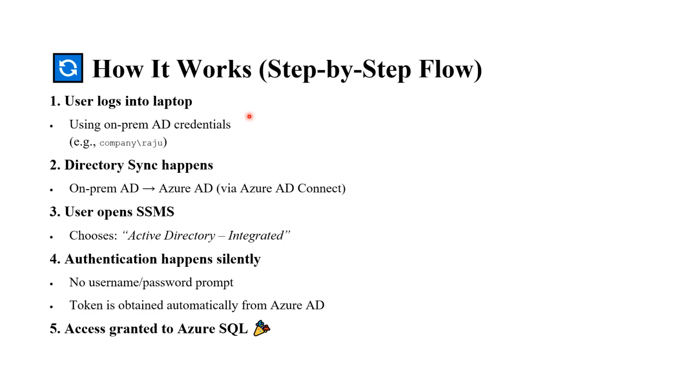So let us see how it works. You log into your laptop using on-prem AD, like company name/Raju, your username, then directory sync happens. The user opens SSMS, so no username or password is prompted. The token is obtained automatically from Azure AD and access is granted to Azure SQL. So it's seamless, it's a single sign-on.